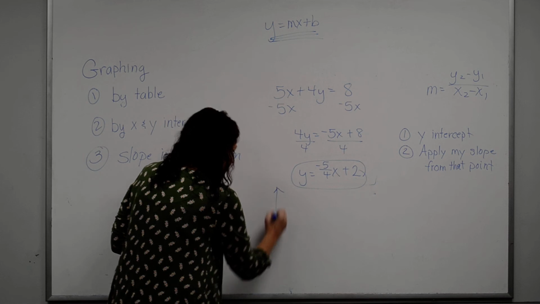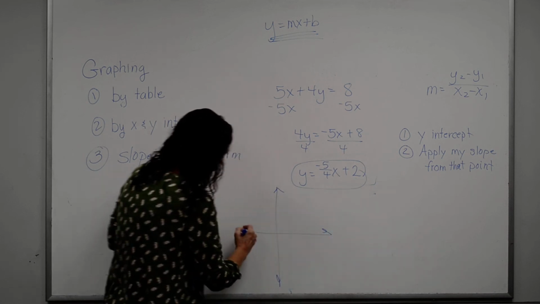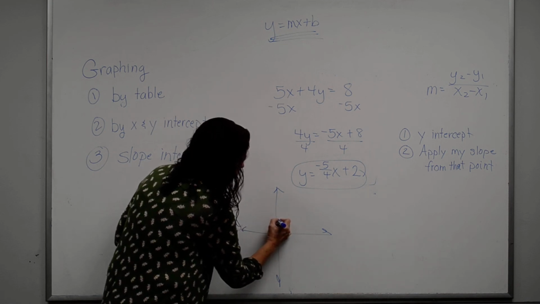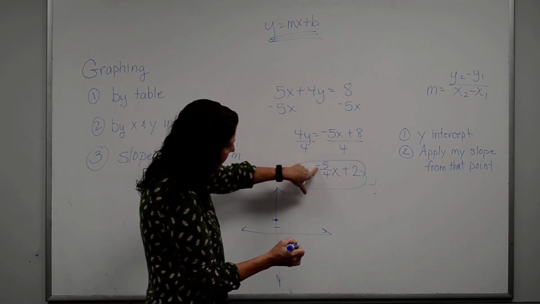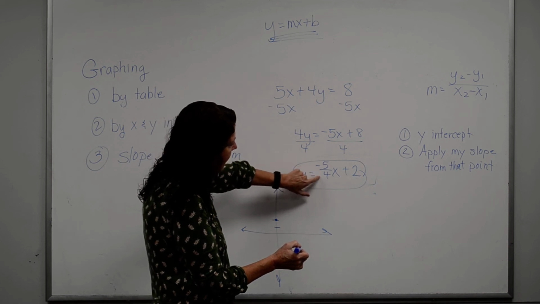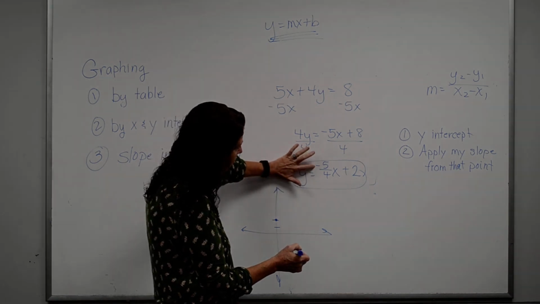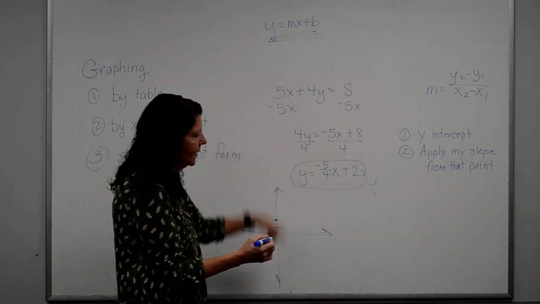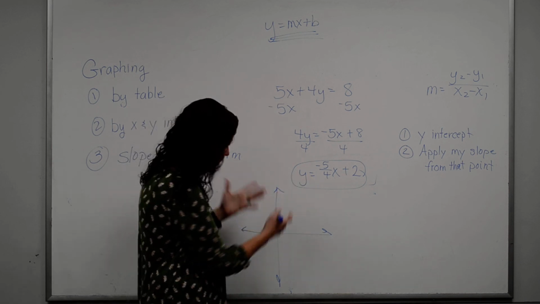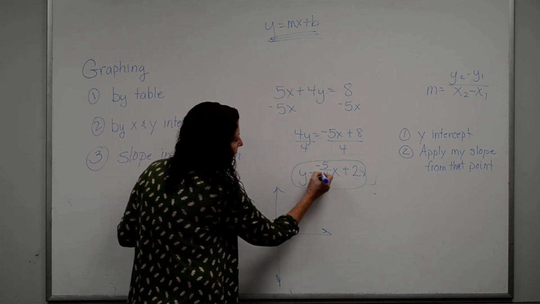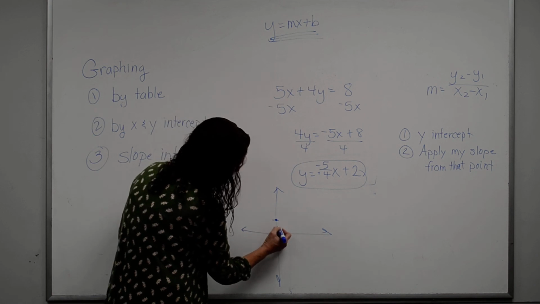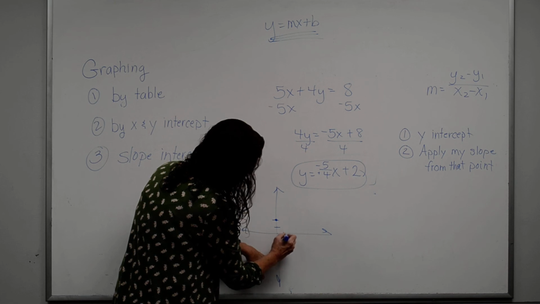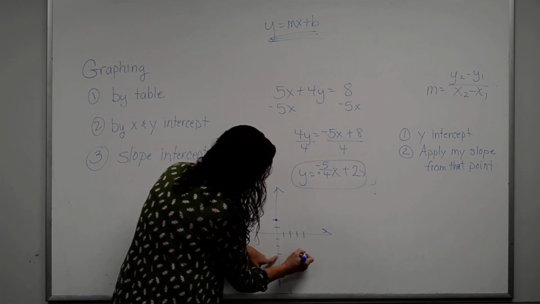So when I graph that, I find 2 on my y-axis, because that's the y-intercept. So there's the 2. And then remember, this is a negative. Now you could have the negative on the top or the bottom. It doesn't matter. But right now I've got it on the top, so I'm going to go down 5. If it's negative, I'm going down. So I've got -5, and now I've got +4. So I would go 1, 2, 3, 4, 5, and because it's a +4, I'm going to go to the right 4.